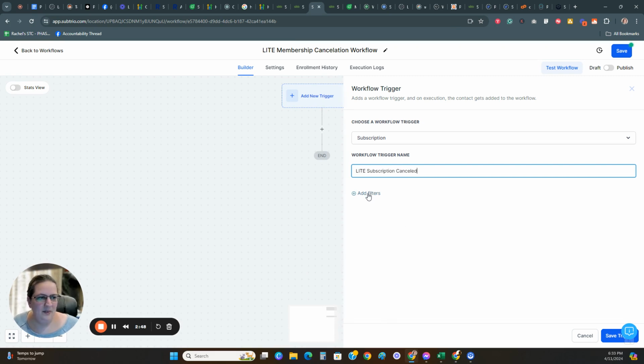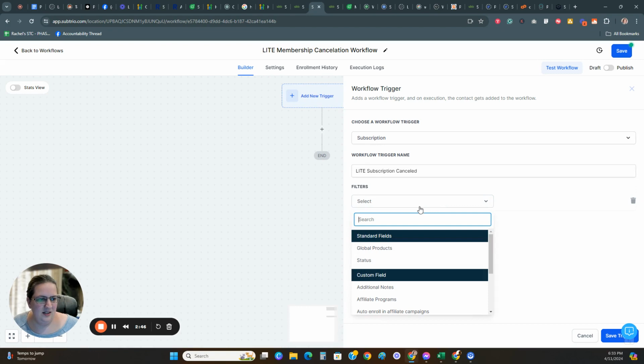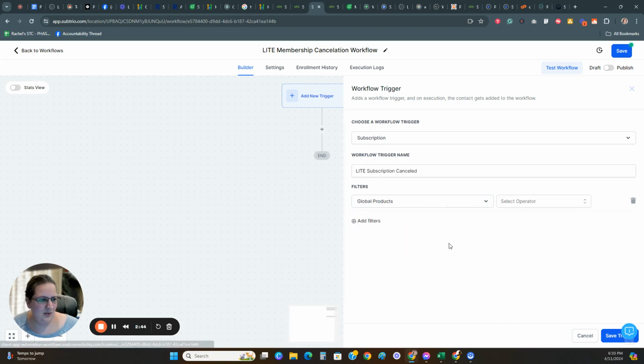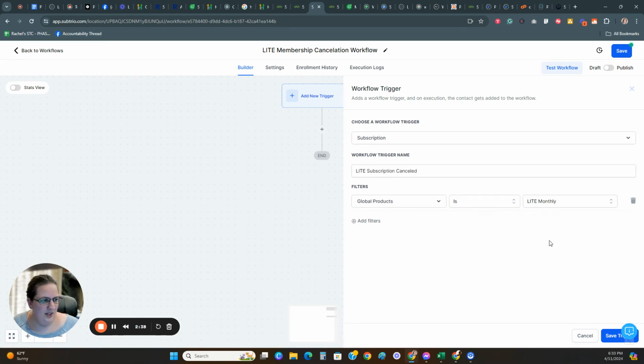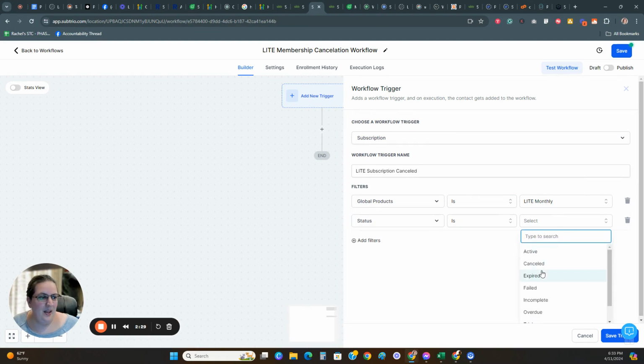Okay, and then we're going to click on Add Filters, select, and we're just going to choose our product. Okay, so global product is, and this is going to be for light. This is for passive income pathways. And then we're going to do Add Filters, select, status is canceled.